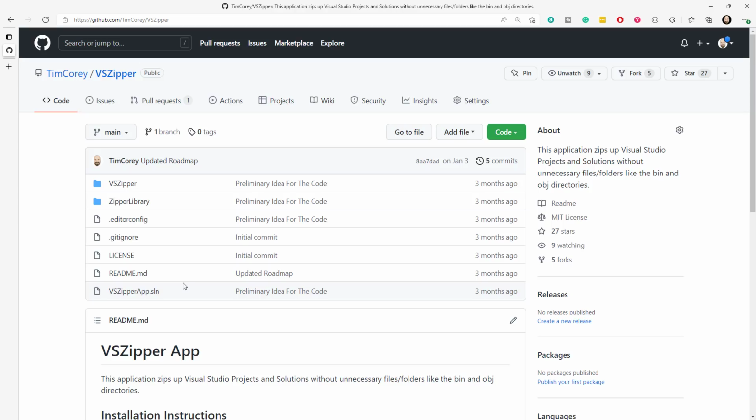Now, from the owner's side, the first thing you need to know, if you create a project like this on GitHub or somewhere else where it's public, is you need to have a very clear understanding of the purpose and direction of your application. It's important that you know where the application wants to go or where you want it to go, because when you put things on the internet, everyone has an opinion.